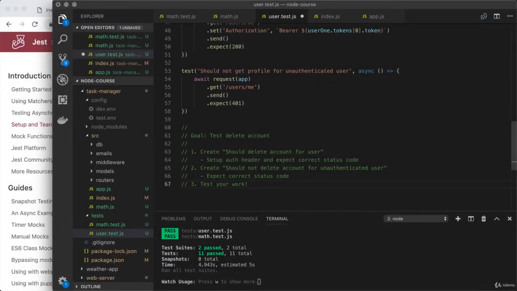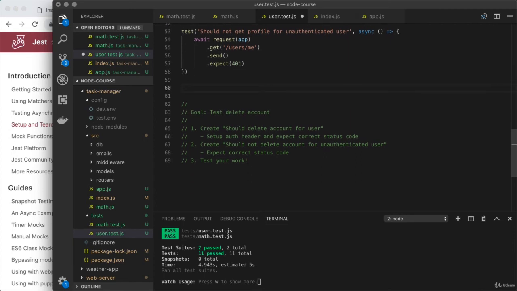How'd that go? Let's get to it. Up above, I'm going to add the first of those 2 test cases. We'll just go one at a time. Right here, test the following name or something similar: should delete account for user. We want to make sure that works. Now, in a couple of videos, we'll get into more advanced assertions where we could do something like see if there's actually no account in the database. For now, though, just going off of the response status code will get us started.